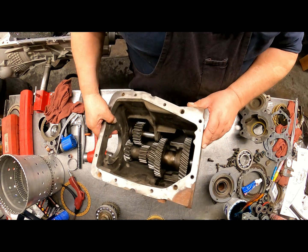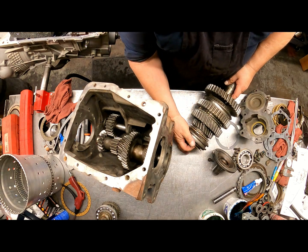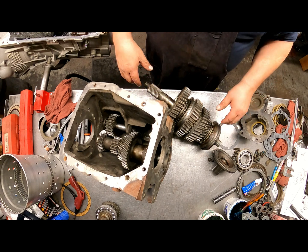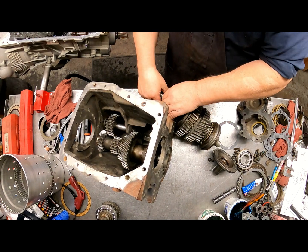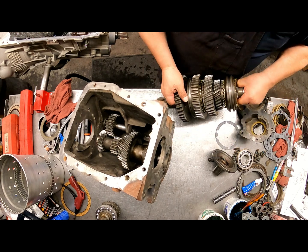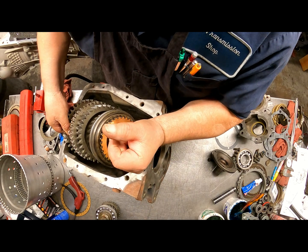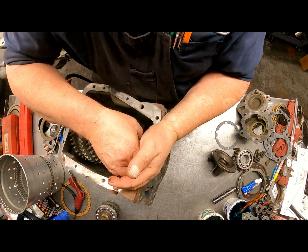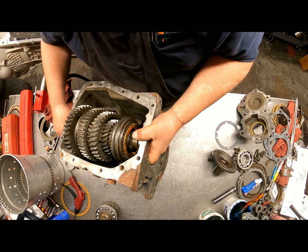Okay, so we need our main shaft. And you can put something on the back of this if you want to help keep it from sliding off. In fact, I might do that. Just put an O-ring or something on the back of it. It'll help keep everything from sliding off. Yeah, this is going to be heavy. And this can be a finger smasher, so watch yourself. There we go.